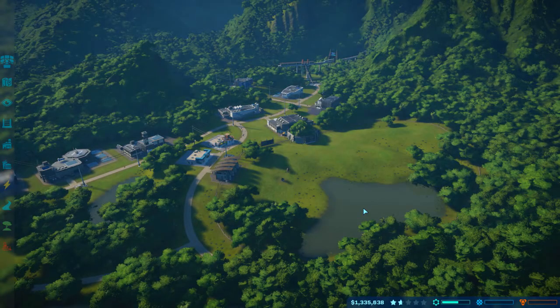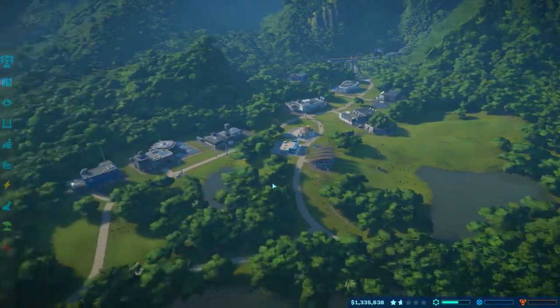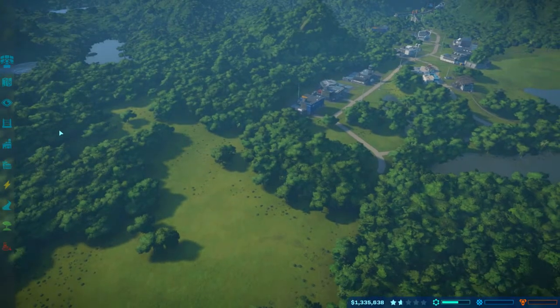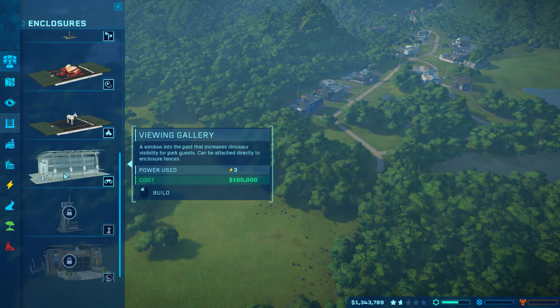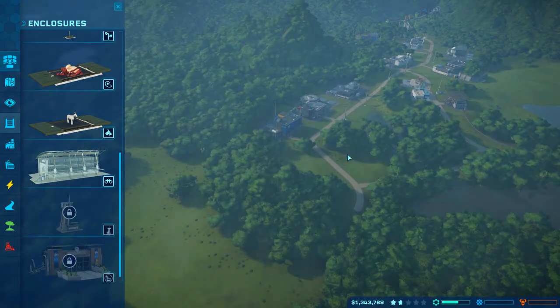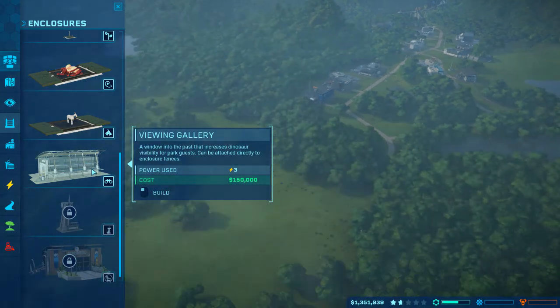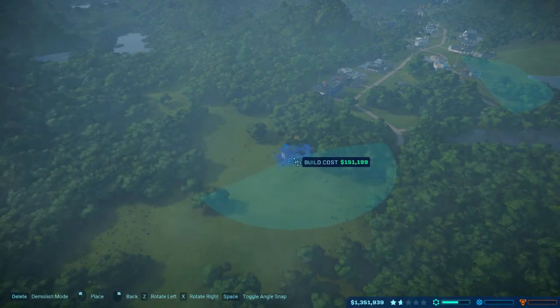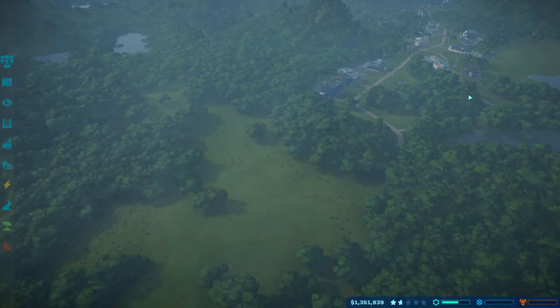Okay, so now we've got a little bit of money. I've got enough money to start building the Ceratosaurus enclosure. So normally what I do is I start with putting my viewing galleries in the right spot. And remember, once I put a viewing gallery down, I'll probably put a food and a gift shop right next to it. Because I don't know why, but it always seems to work well for me that way. So I do the viewing gallery first, and then I build the enclosure, and then if need be, I put the creation lab in.